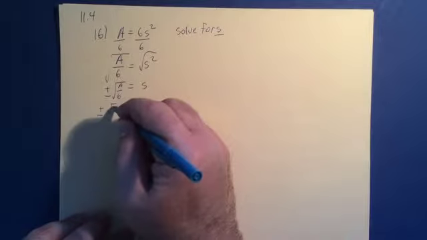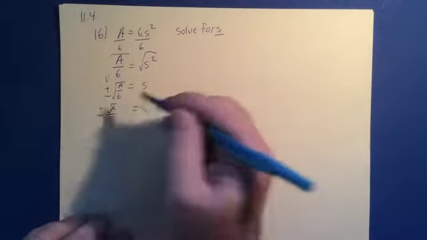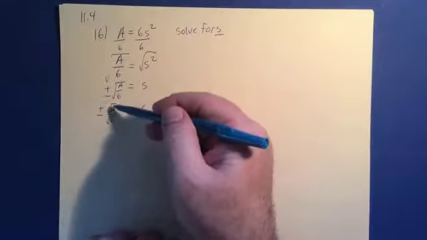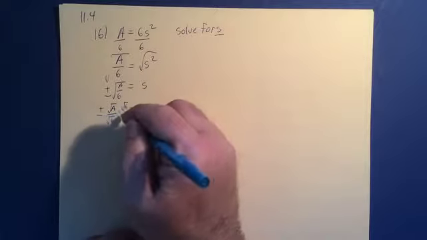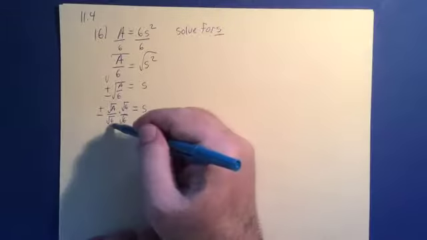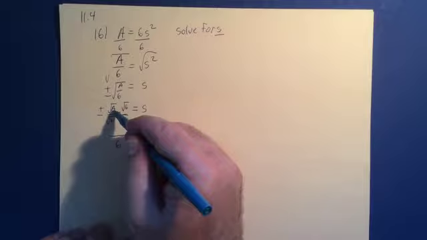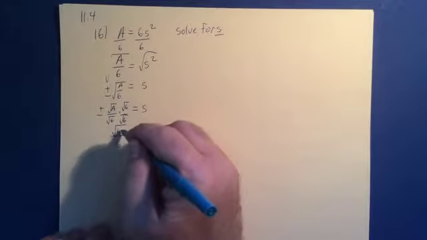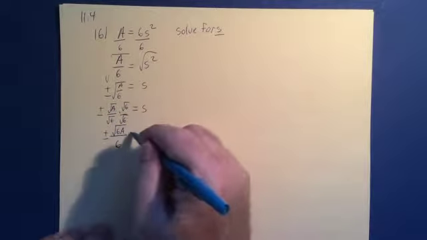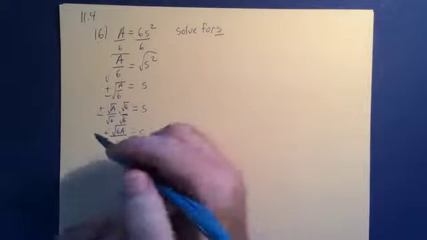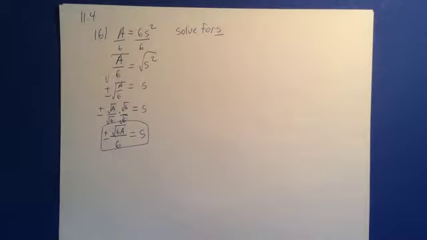I'm also going to put radical A over radical 6. I'm going to separate this out. The one thing I can't leave in this problem is a radical in the denominator. So I need to separate this out, and then I need to multiply the top and bottom by radical 6. Multiplying radical 6 by radical 6, well, that's going to give us 6. Multiplying radical A times radical 6 will give us radical 6A, not forgetting the plus and minus, and those are going to be the two solutions for s. So we can leave the solution here in its final form as is, and that's the solution for 16.